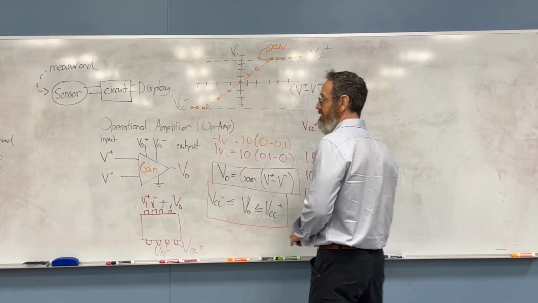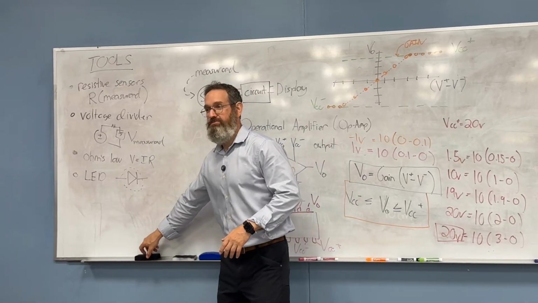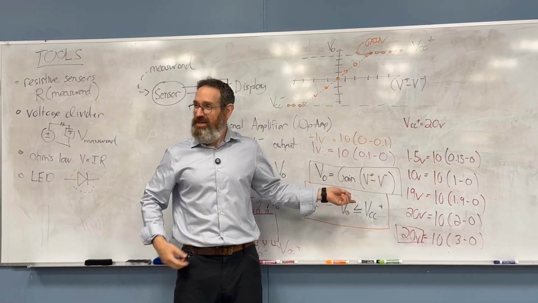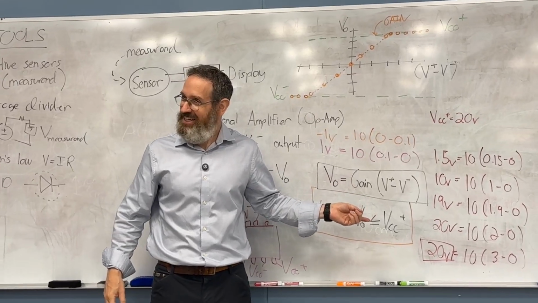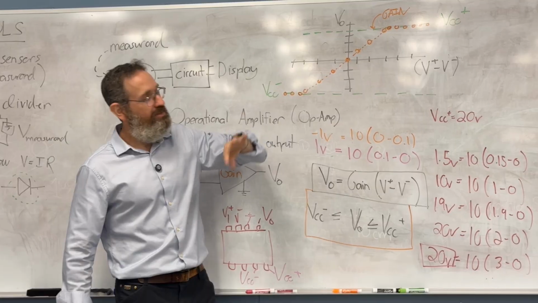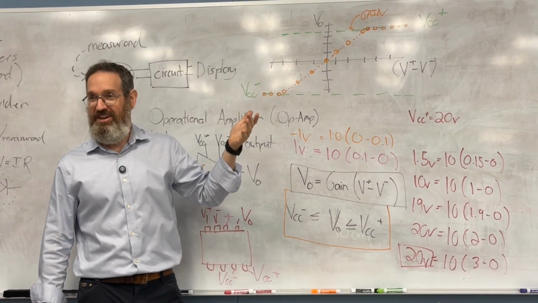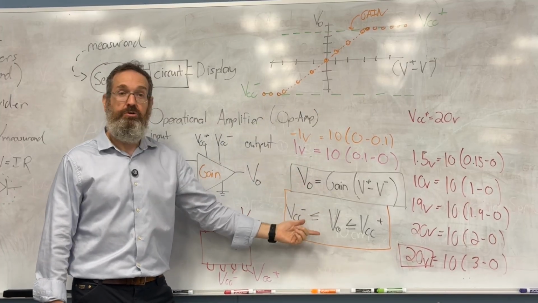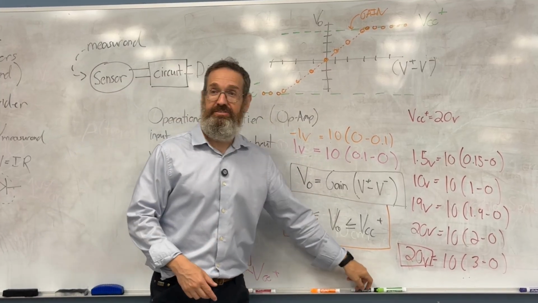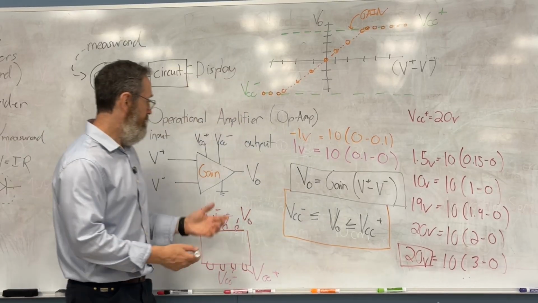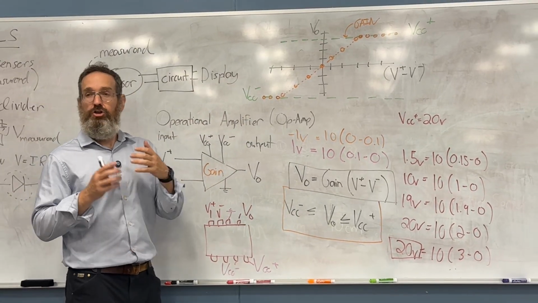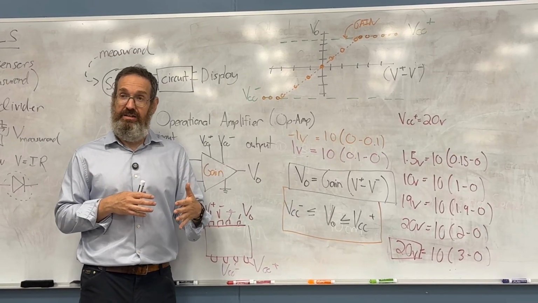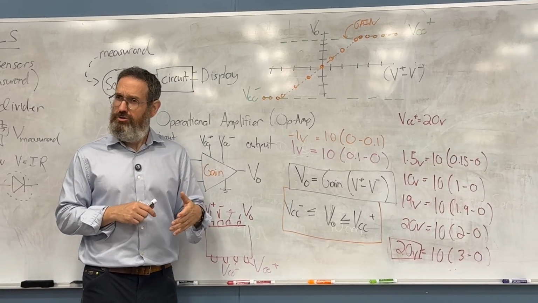Now, if you've had operational amplifiers before, I think you're thinking, I don't remember it being this simple, right? There are more layers to the onion, okay? But let's build them up one at a time. We have this, we have this. Now the next layer of the onion. You asked about the gain. It turns out that the gain of these operational amplifiers is by design very large.